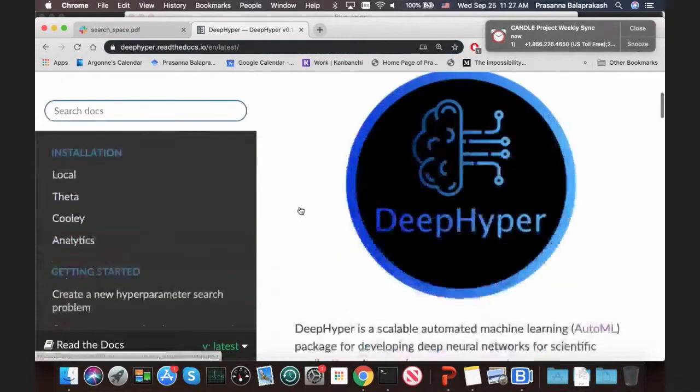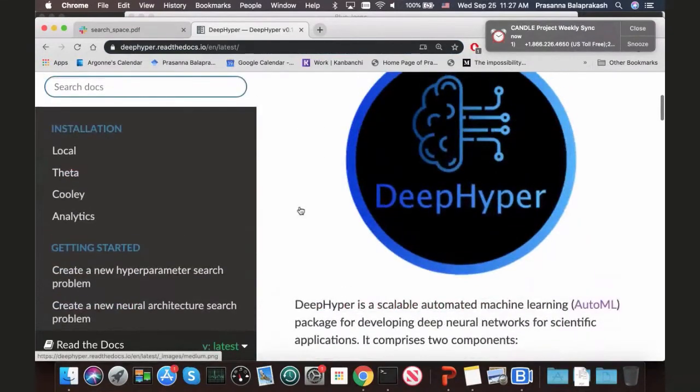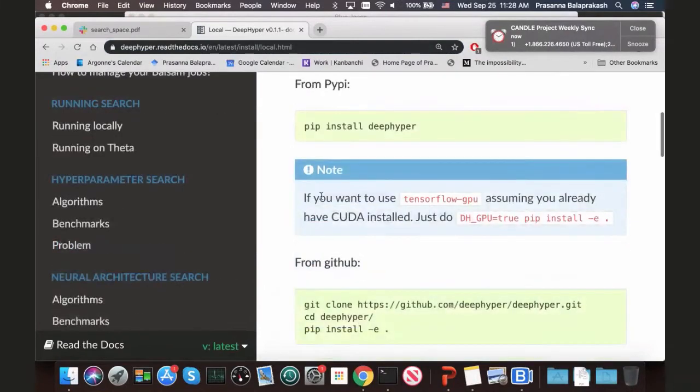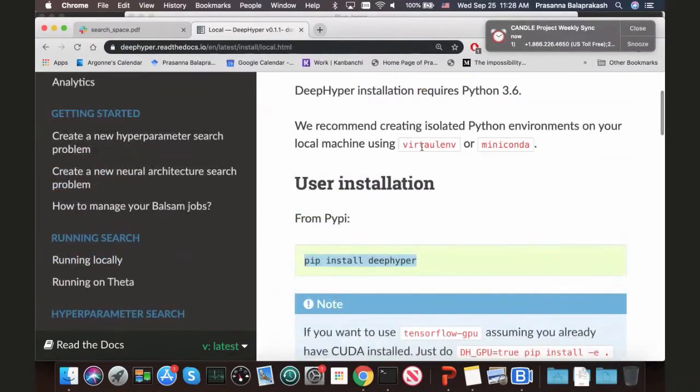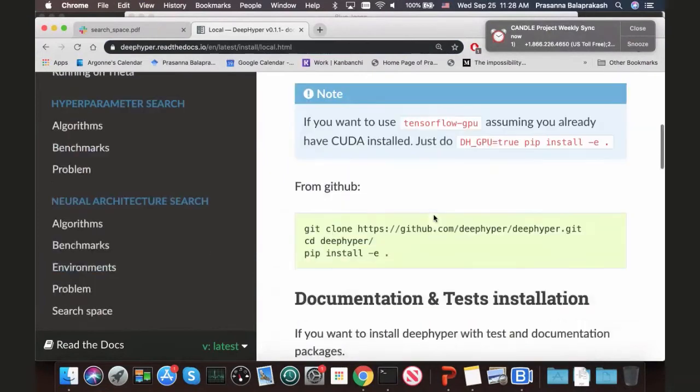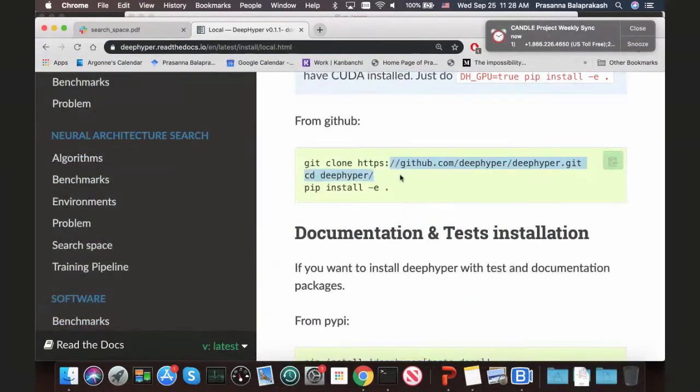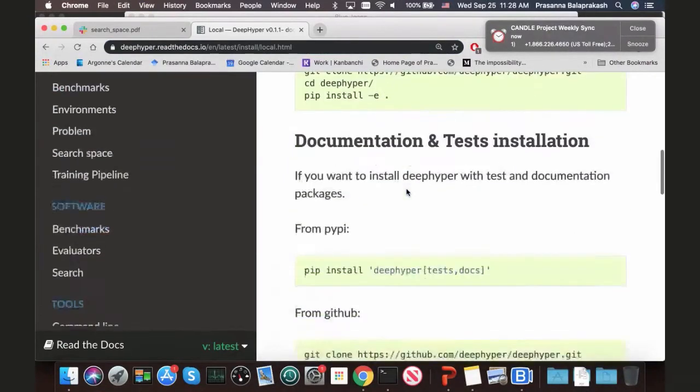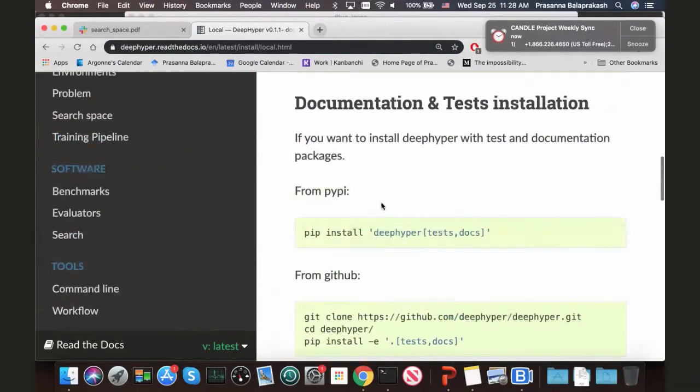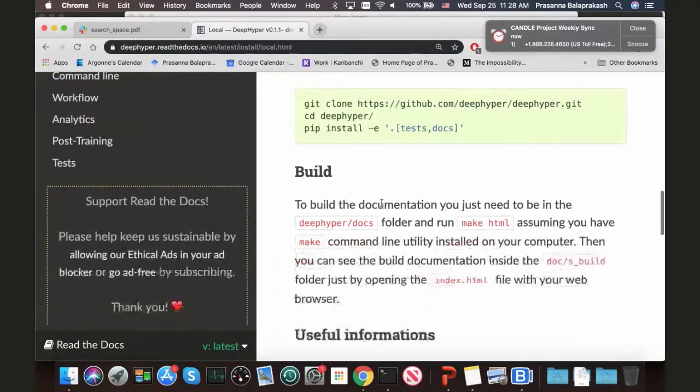So here is the documentation, and we have install instructions for your local machine. On Theta and Cooley, you probably don't need to install much, as this is available as a module. But the local instruction is pretty straightforward. Either you can do pip install DeepHyper once you create a conda or virtual env, or you can do it from source with the documentation and tests installed.